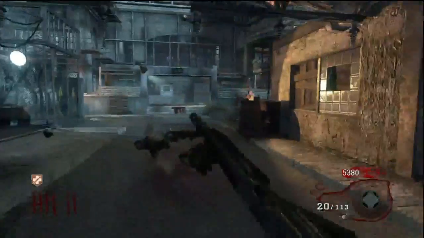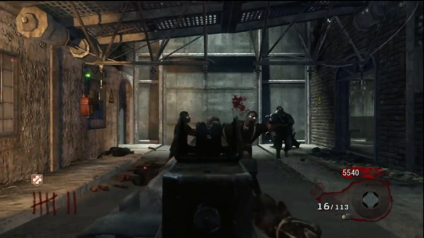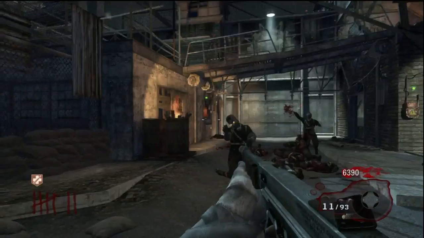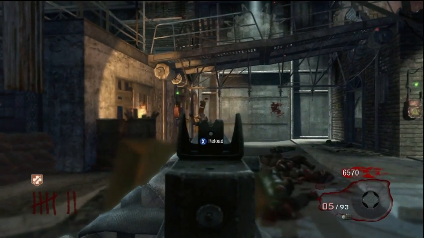Got overrun there, and now we're jumping down. I'm not sure if we're actually going to be going to the balcony since there's so few zombies, but yeah. So it's fairly easy in the beginning rounds.